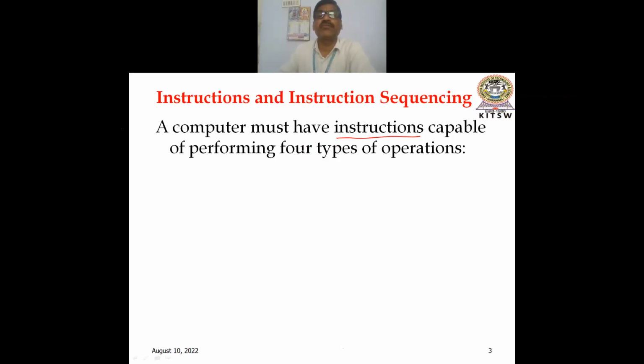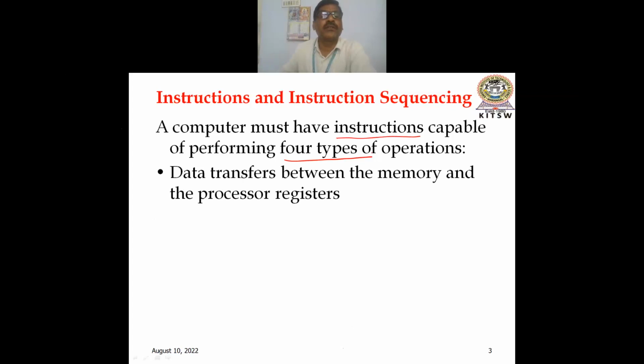There are four different types of operations that we can perform in a computer. The first type is the data transfer operation, through which we can transfer the data between the memory and the processor registers.